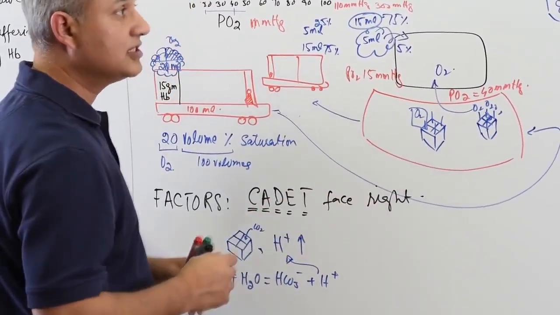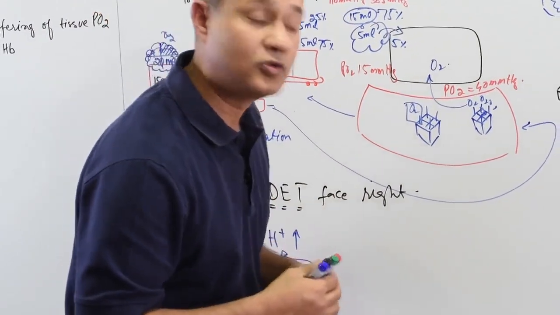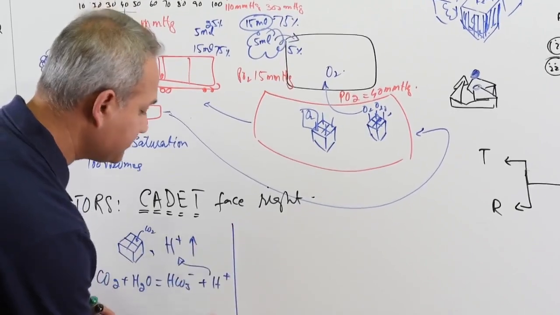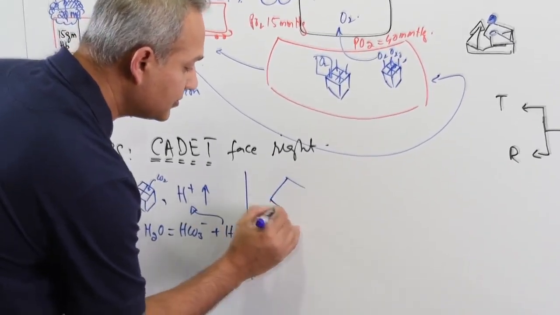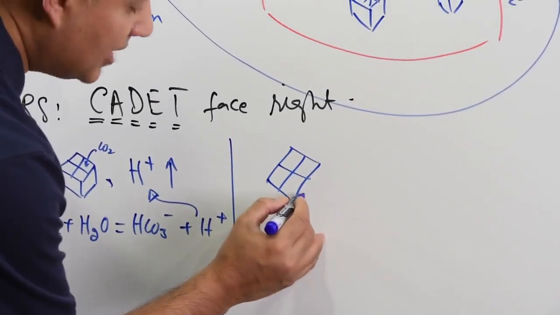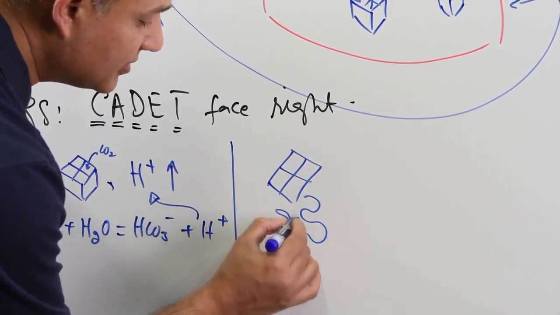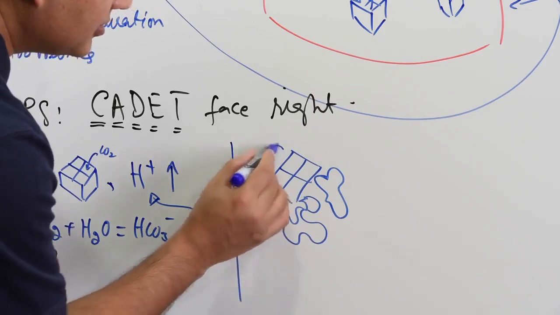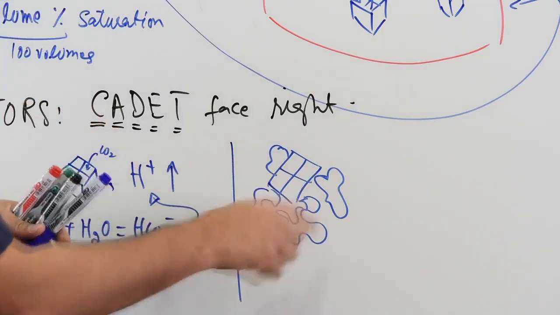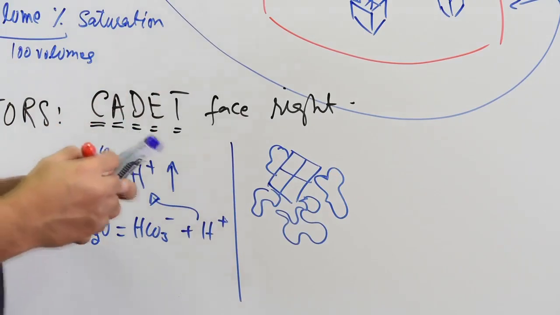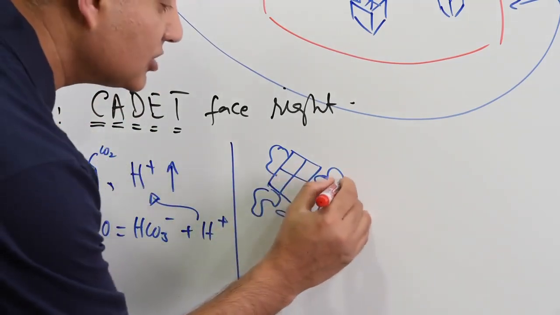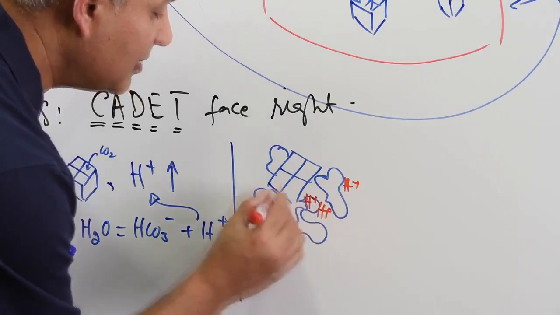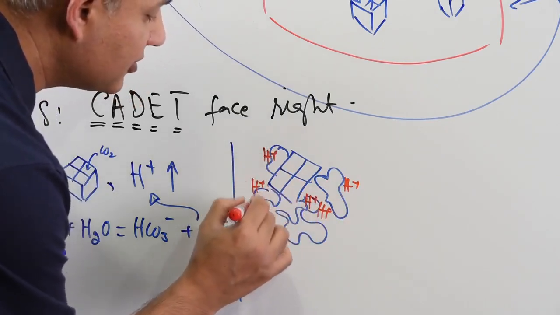That acidity causes something to the hemoglobin. What does that do? Really, really interesting. So let's see that. Let's say for acidity, this is the hemoglobin, right? So I'm going to make globin proteins here. So these are the proteins. Remember, there are going to be proteins attached to every heme subunit. When there is hydrogen ion present, that hydrogen ion or the protons go and get attached with the proteins. Remember, proteins are normally more negative.